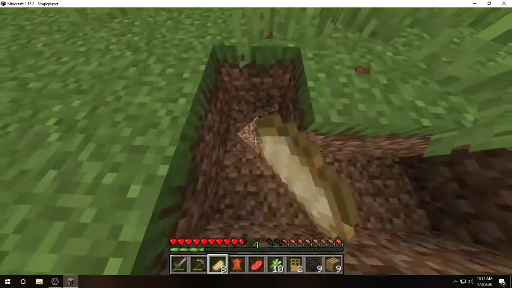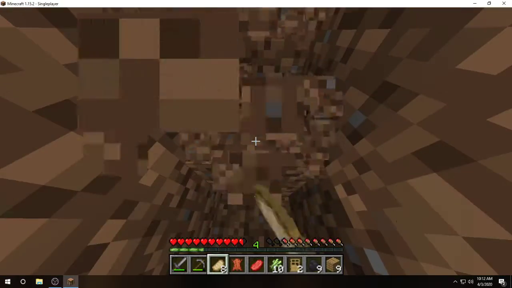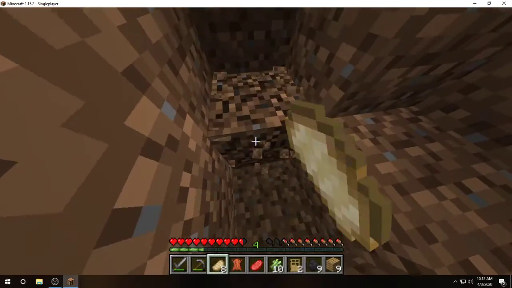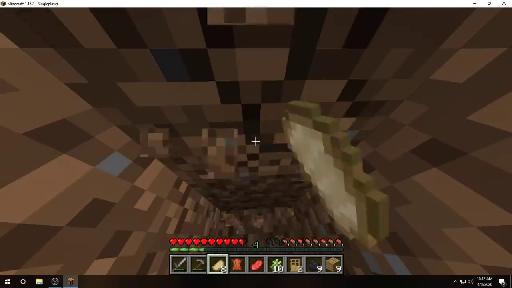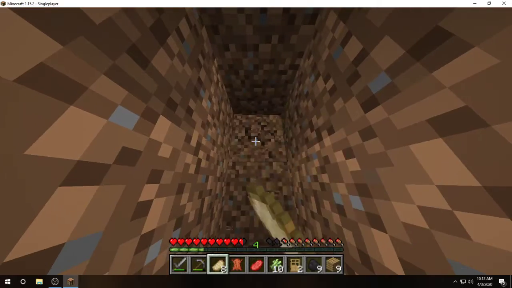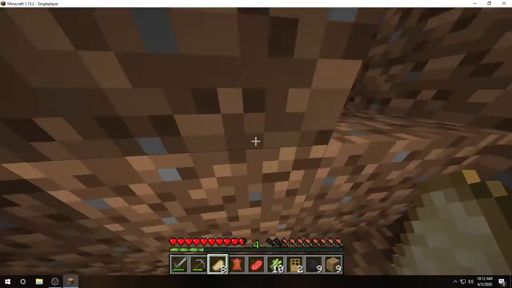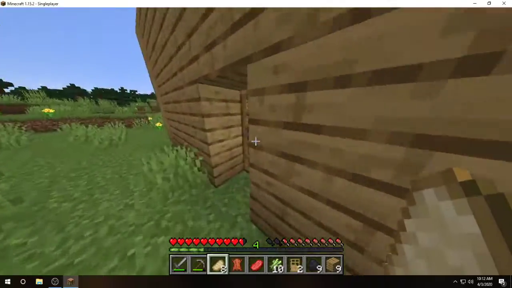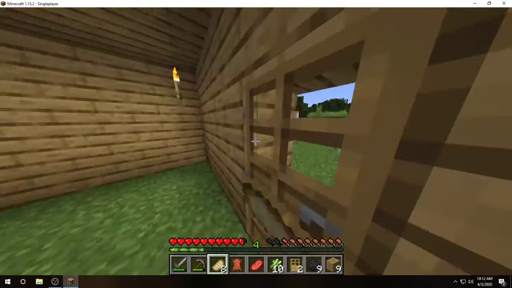We're gonna make like a spiral, you know. I think that's what we should do. But we should probably make some torches first. Also a chest, maybe. I don't know.